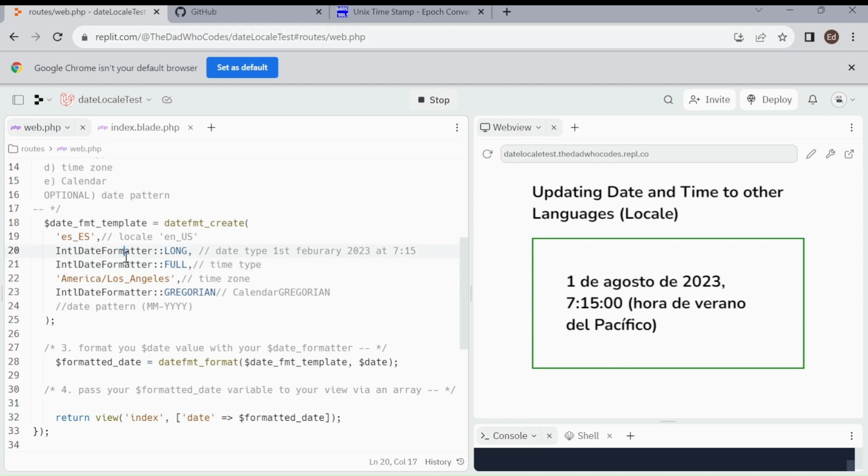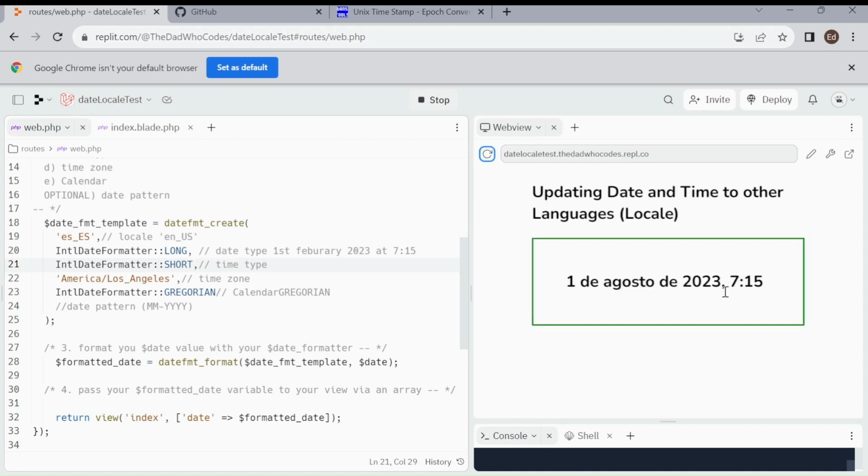And now the international date formatter also gives us a time. So again, we're going to choose short for this one. And now if I refresh this, we should see that the time gets shortened. Possibly we're going to be losing the PST, the Pacific Standard Time at the end. So let's just hit refresh and we can see that is gone, but we still have the date. So there are many things to try on this. Feel free to try it yourself as well and see what you can change.